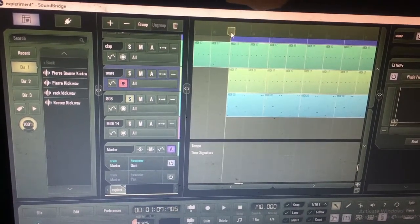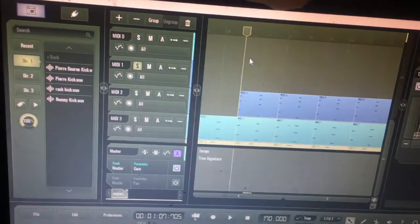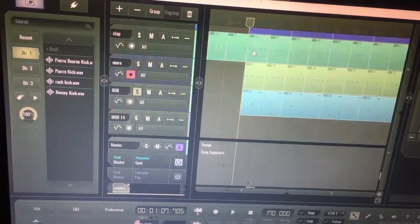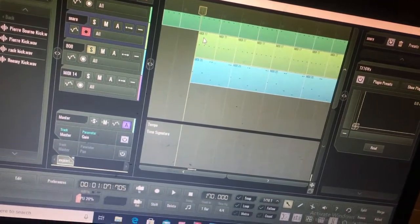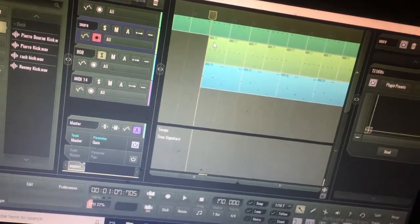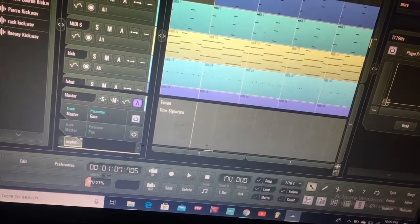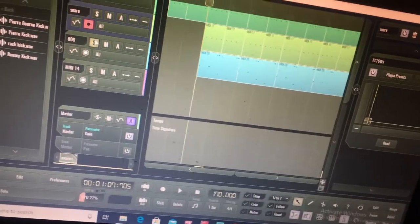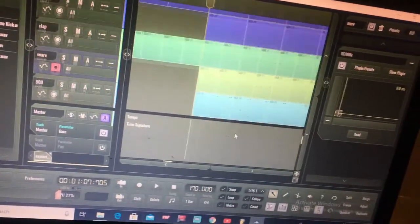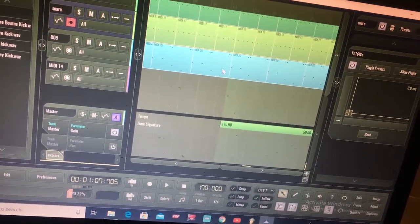For me, that pattern alone took so long, because when I listen to it, I have a speaker and I have headphones. When I put it in my headphones, the way it sounded was just so off, and I didn't know why. I guess some instruments don't belong with some instruments, or possibly because the notes here plus the notes up here are completely different notes. So I don't know. Now, I'm going to show you guys what this tempo thing does.